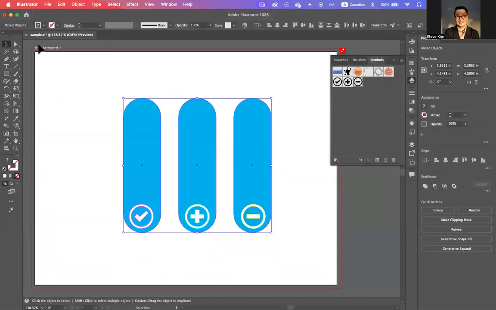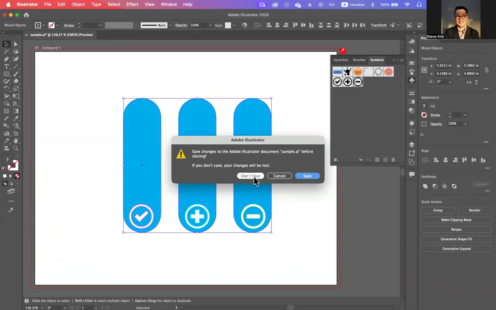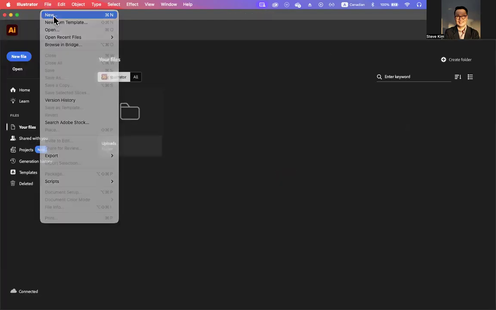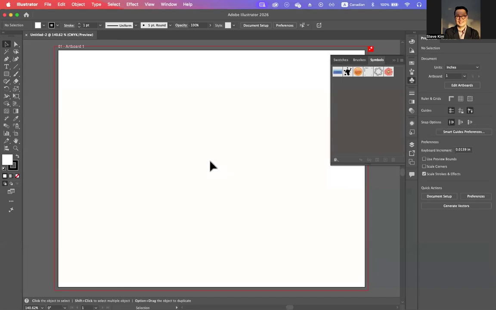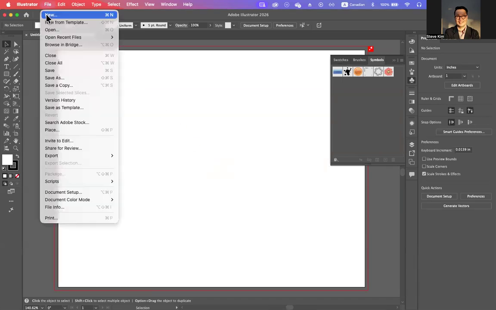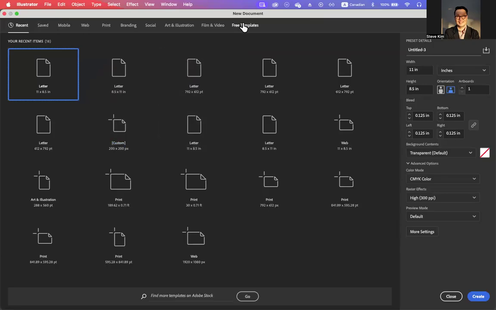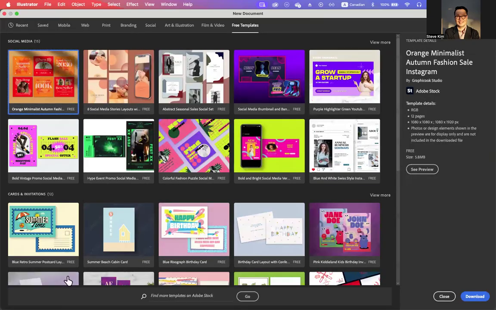And also from the Illustrator, I'll just create a new one. New. So if you go to new, you can find the free template. You can search for world map.